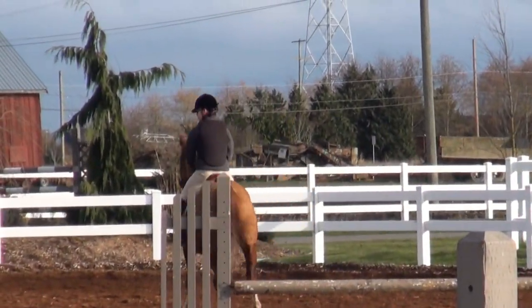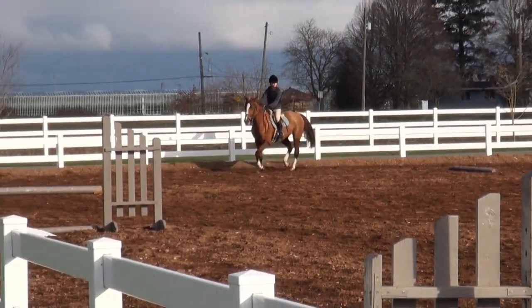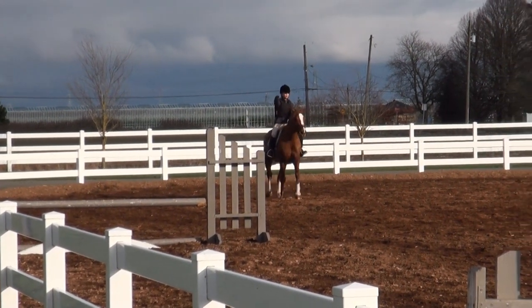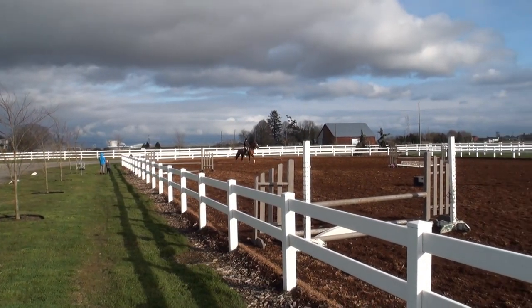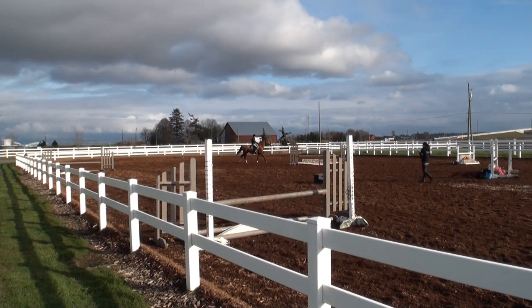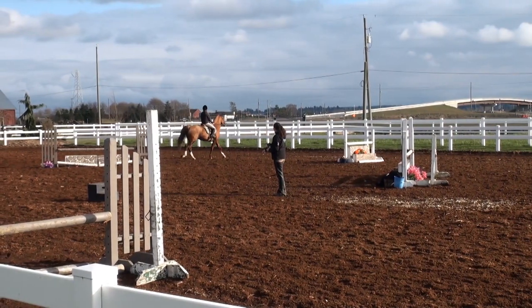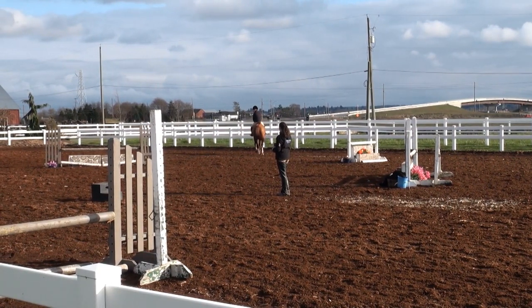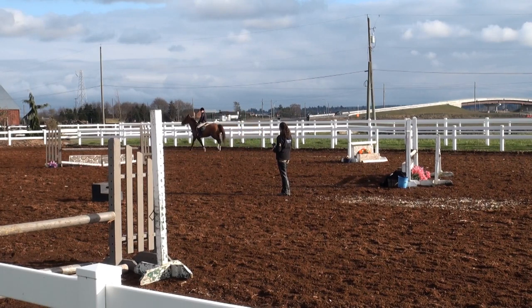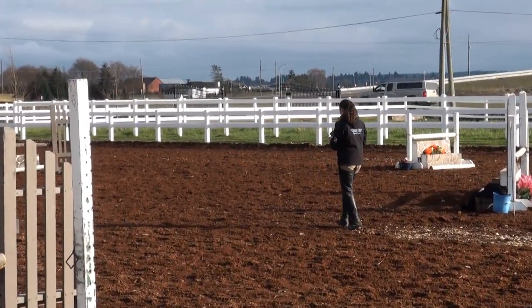Okay, we're gonna start again, Leo. Walk. So why are we gonna start again? Yeah, went too wide, and part of that was that she was speeding up, right? So as she was speeding up, you lost your steering, basically. Landing, your first jump was good, but you needed to land and steady her, balance her, half halt as you were turning, right? She landed and started to speed up and the turn got too hard. So be ready to land and balance as you're turning. Okay, let's start there again.